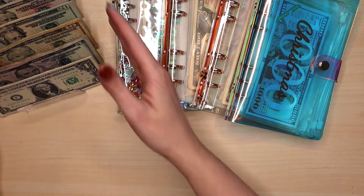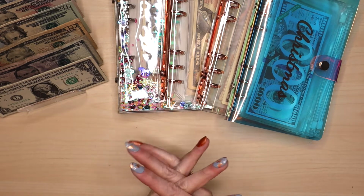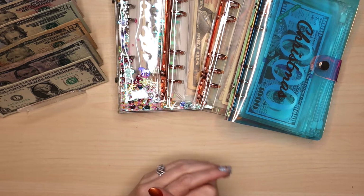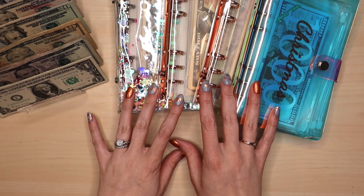I hope it helps. We are a month ahead on our bills, so we do stuff right now for all of our October bills. So we are almost done, and we have a few stragglers that we've got to finish up on the next paycheck, but I definitely wanted to get our sinking fund stuffed.